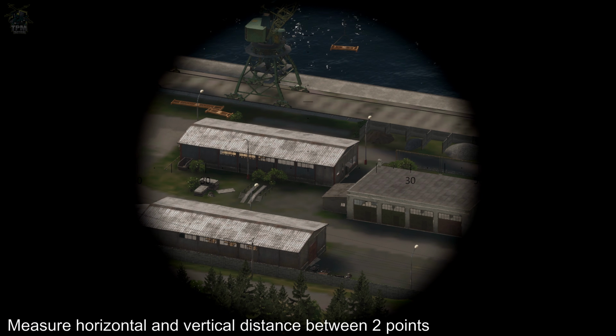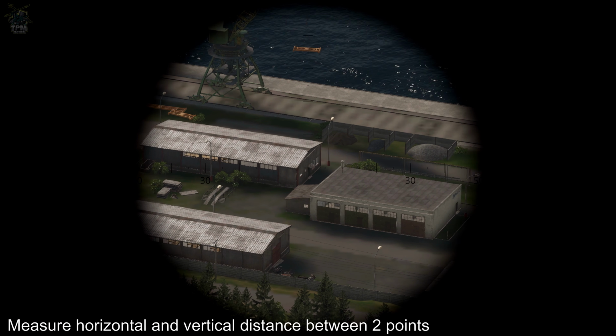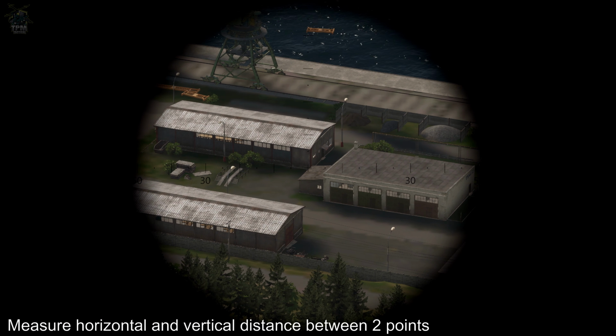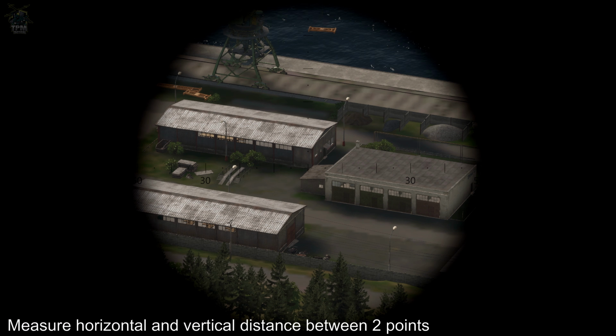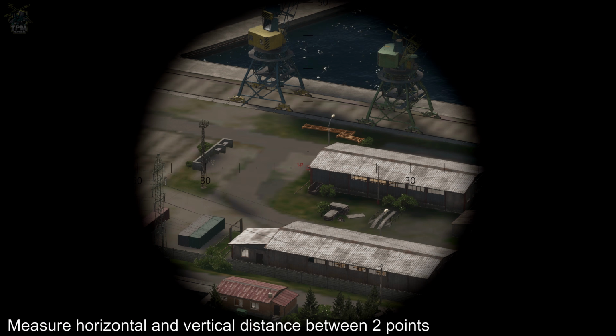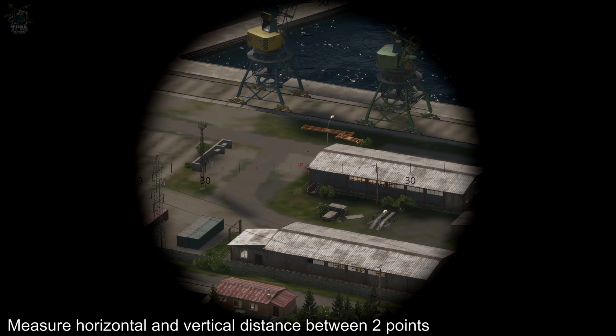So we're looking down at our target building. What we're going to do is you aim at the corner. The previous picture I was right at the bottom corner, but I can't see that, so I'm just going to bring it in slightly. So you tap R and then hold R, press C, so Charlie, move it across to the top left corner in this case. Let's get it right on there and then let go of R.